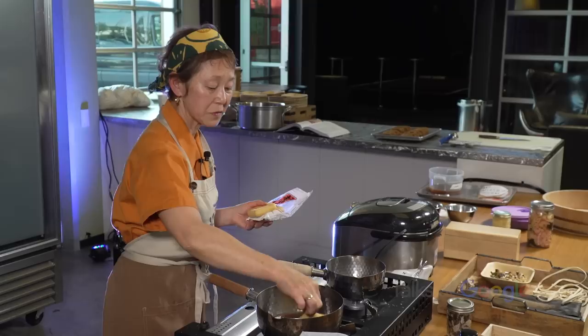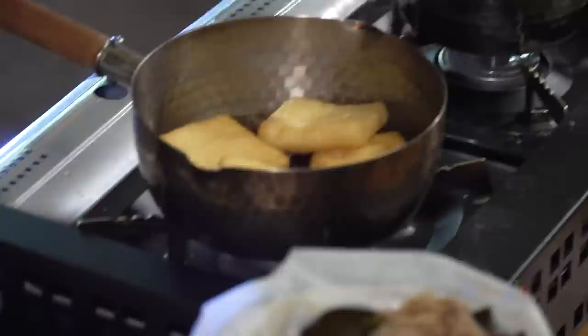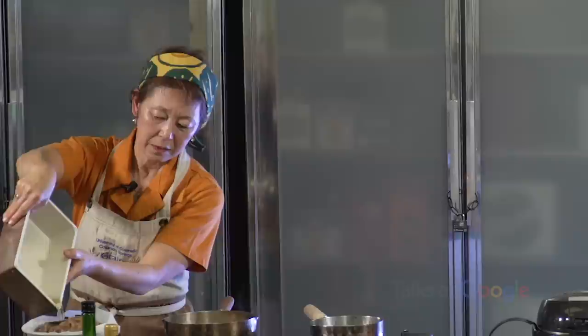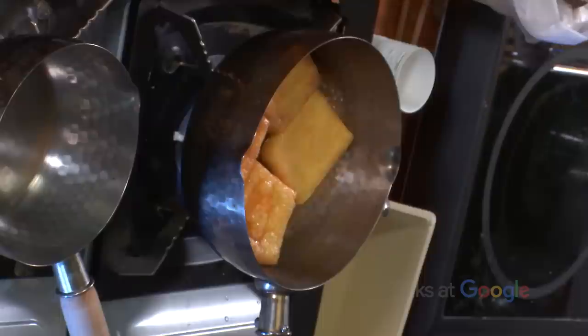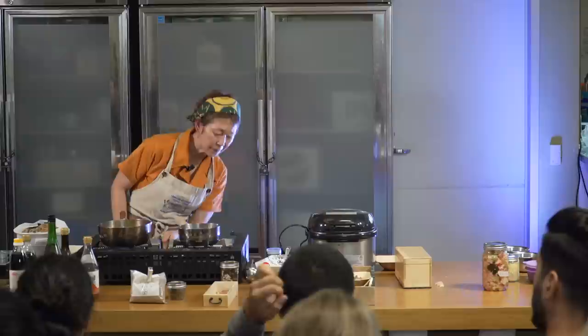So what you're gonna do is you're just gonna put this in there. You could blanch this too if you have time, do a little blanch. And then we're just gonna cook this down, you see. You could put more dashi if you like. So as you can see, I'm always pouring dashi. You know, dashi's always in my fridge, in a pitcher. I'm adding it to enhance flavors. It's basically a seasoning is what it is. And this is gonna be turned down to a simmer. While this is cooking, you'll flip it once in a while.